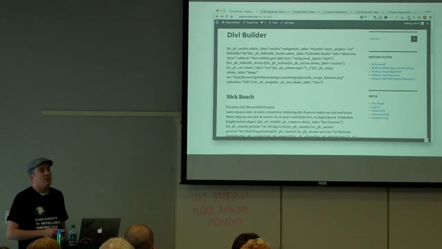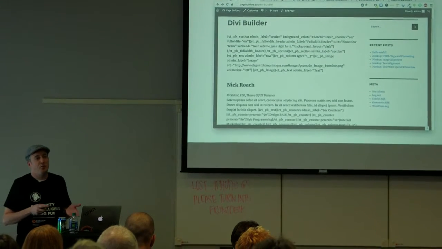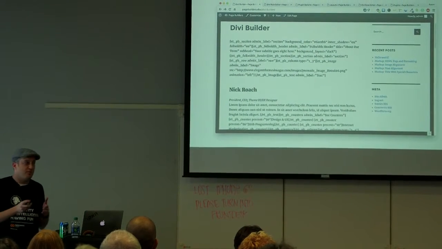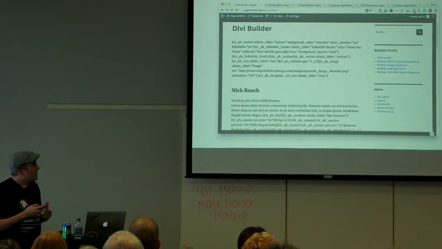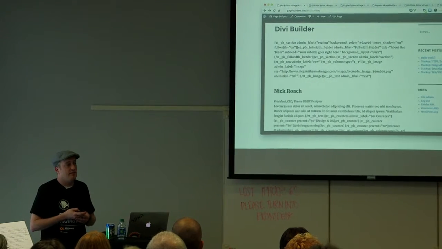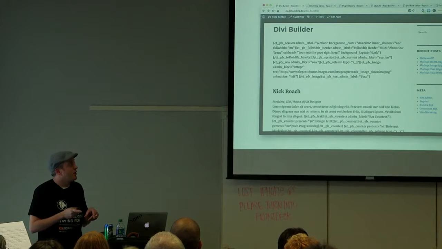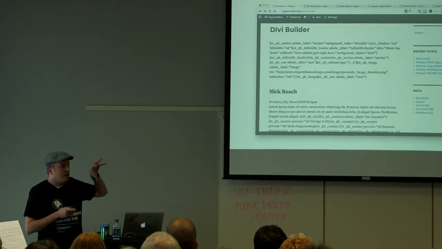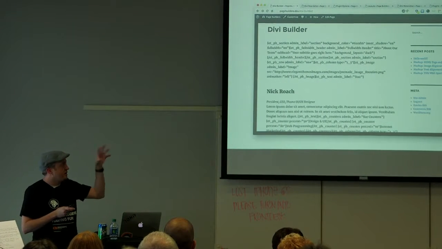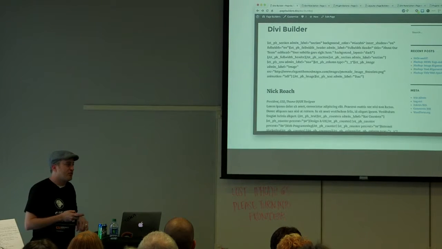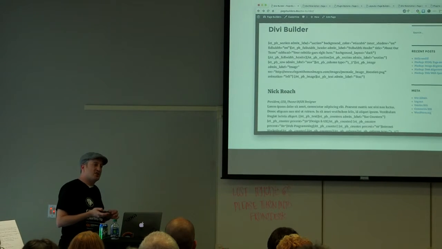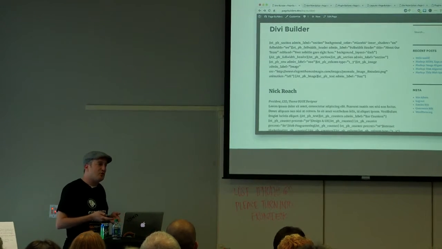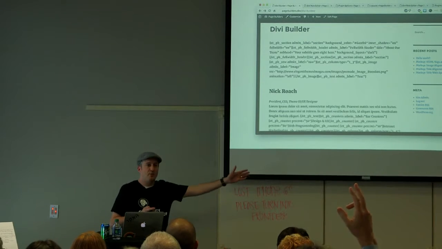So it's one of those things where if you want to move from one theme to the next or plugin to plugin, you're going to have to go back and reformat. You're going to have to activate the plugin, probably copy the content once the plugin is activated, and then reformat everything. So make your decision, and once you have decided to use Divi, stick with it.